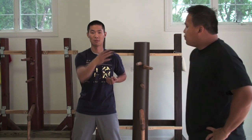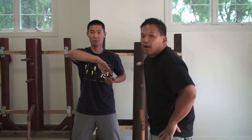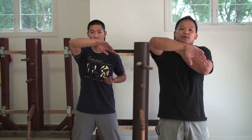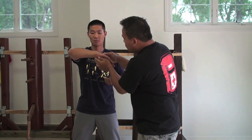Your main job when you're doing single stick hands is to control your own motion. And if you can't do this motion by yourself, then when you work with a partner, it just makes it that much more difficult. So one of the things that you're looking for when you practice Chun Bong is basically where to place the bong. If you have it too high, which is the common mistake, you're going to feel the strain in the shoulder. There's not that much strain here in the shoulder.